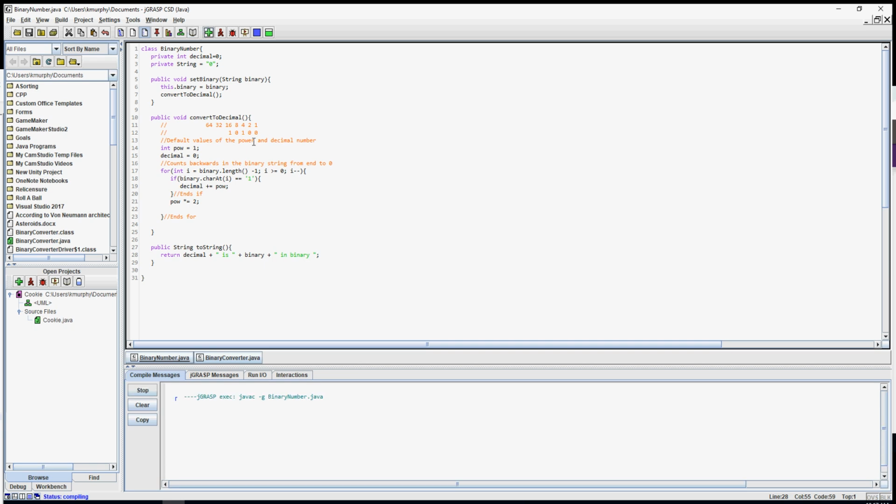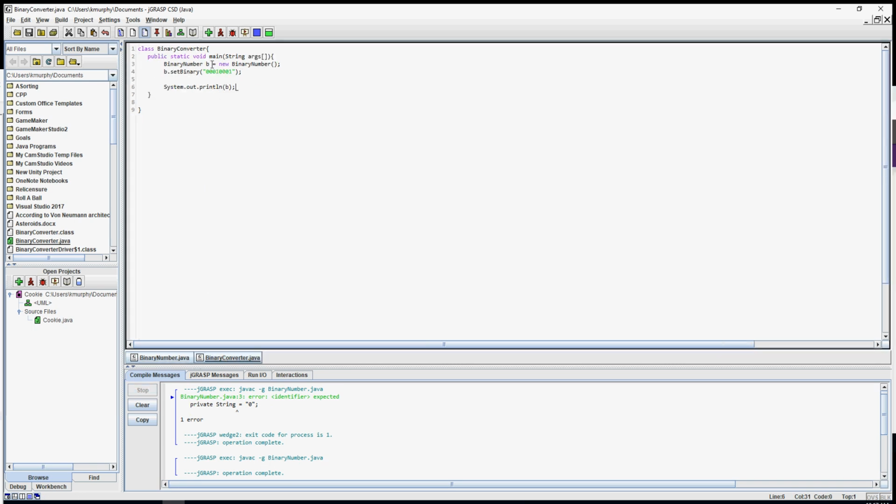So compile that, make sure that works. Oh dear, what am I missing? Private string. I forgot to actually name the binary string. Beautiful. You guys have been yelling at me this whole time, and look what I've forgotten. Okay, so there is our binary. All right, compile this one last time, make sure this file works, and all our converter is doing is printing out whatever this is in binary. Let's see if it works.